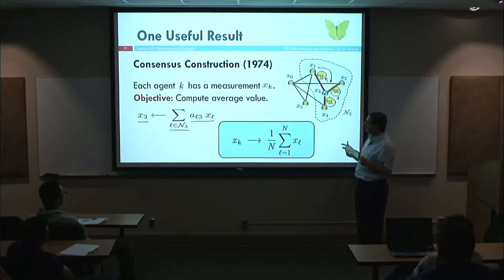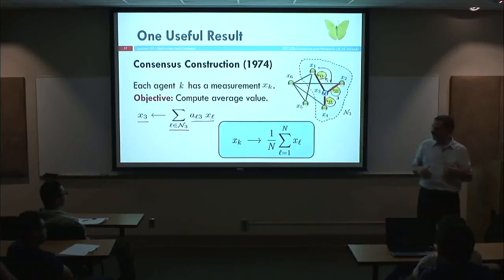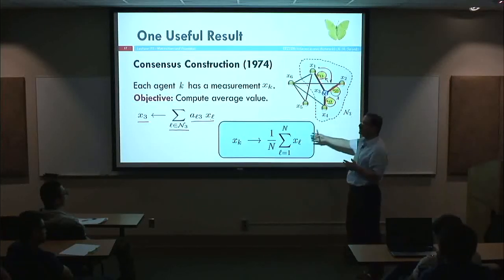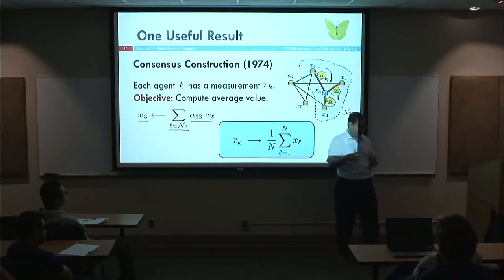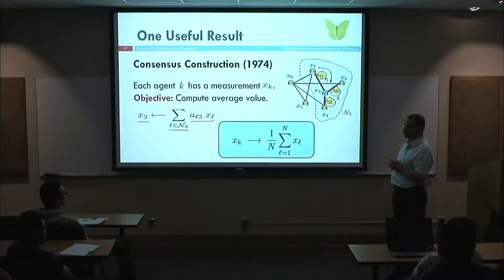And the reason why you are able to do this is that in the first step, agent 3 sees the information from 1 to 4, but in the second step, the information that agent 4 is feeding to agent 3 will contain in it information that came from its neighbors, right? So through this propagation mechanism, information ends up spreading across the network, and you get a result like this, right? So this is a very useful algorithm for computing averages over networks in a distributed manner, right? By iterating this recursion a few times.